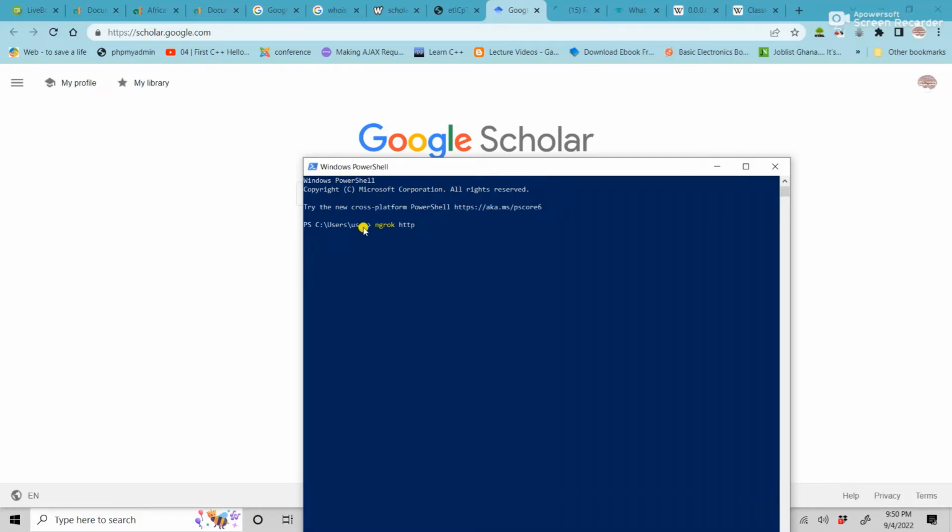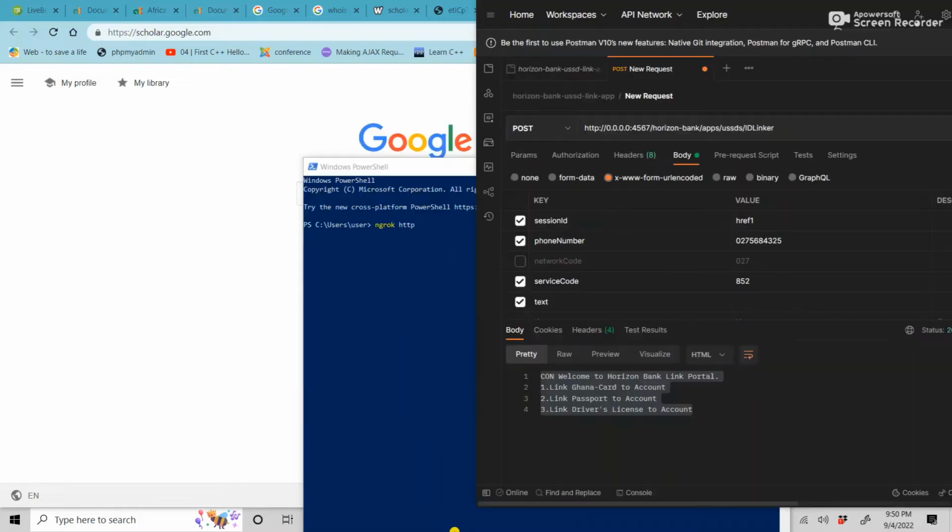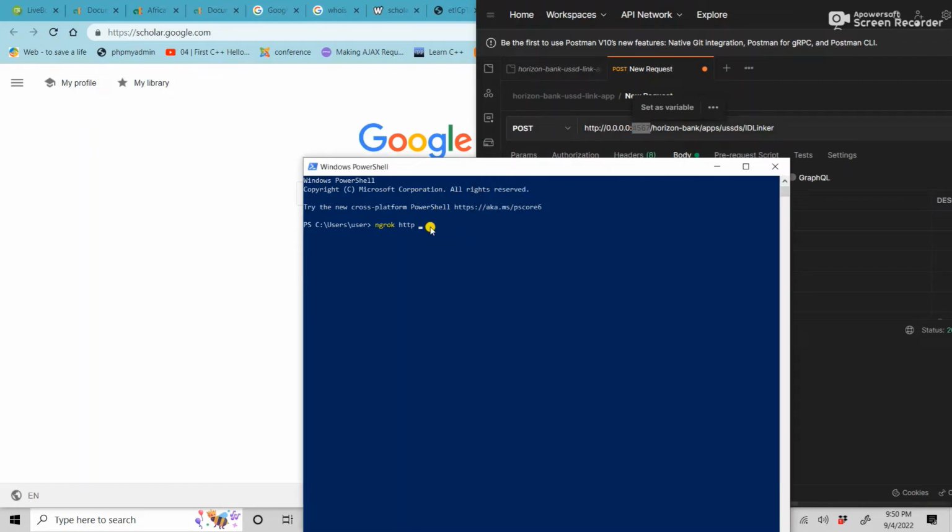So ngrok http and the port number. The port number we want to bind to this HTTP is 4567. So ngrok is going to do the reverse proxy for us so that the content is not only accessible on localhost.